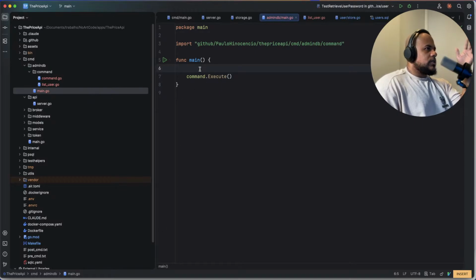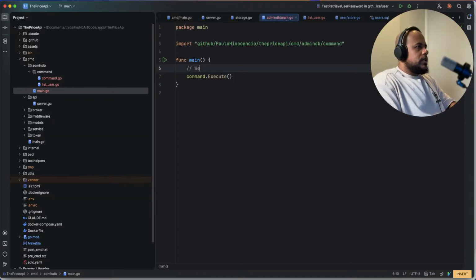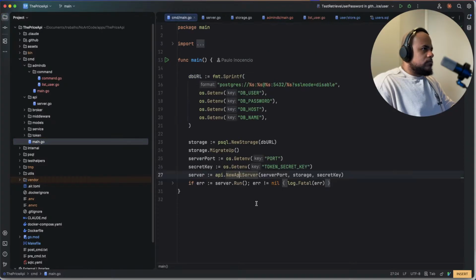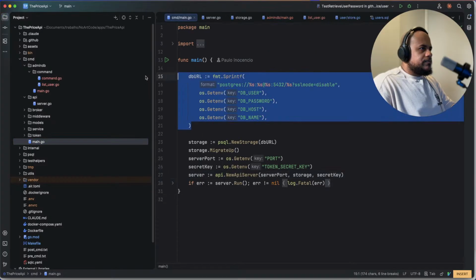So we need the database connection here, which we can copy exactly the way it is in the main. Just like this. Same stuff.